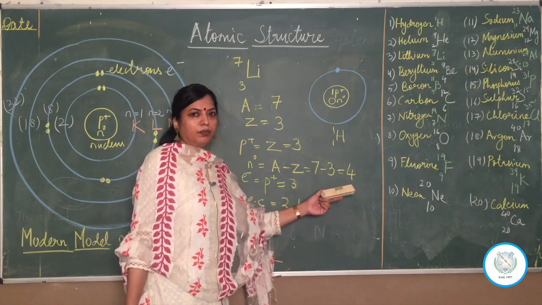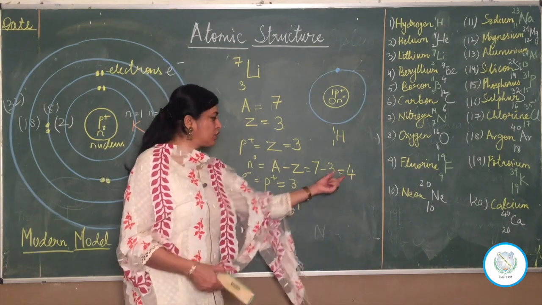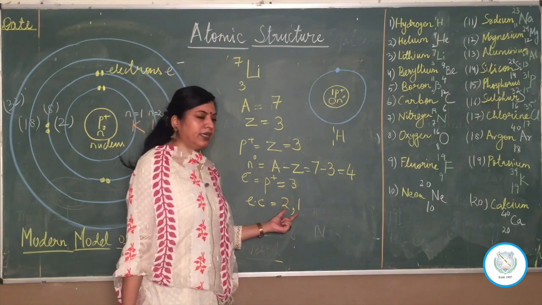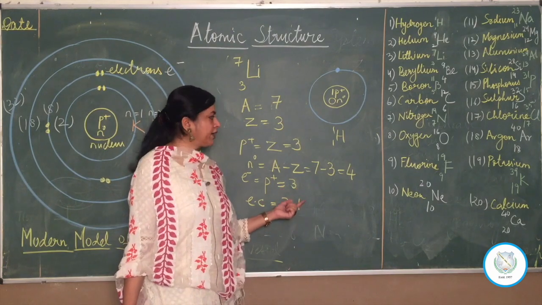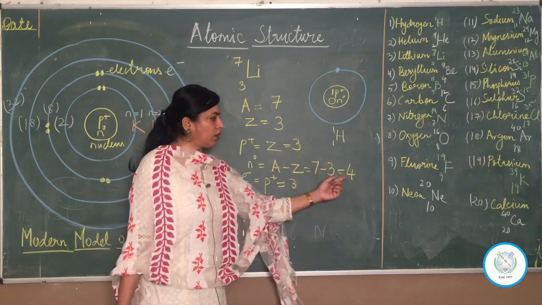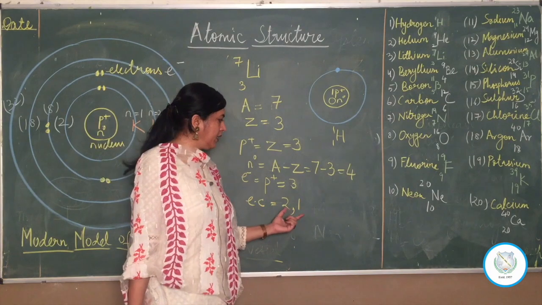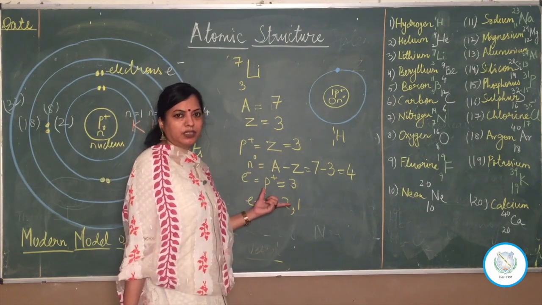Now this is a very common mistake which many of you make. If this 4 is written here, neutron is the last calculation you made. What do you write here immediately? 2, 2. You forget that electrons are 3. You start operating using the number 4. Okay, so be alert, follow the same sequence in your copy.